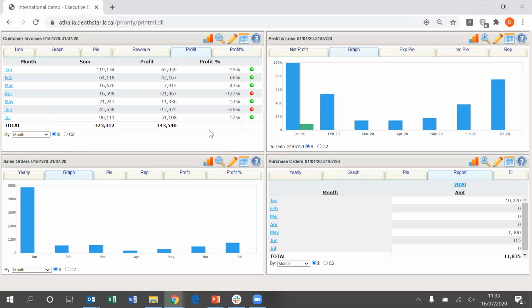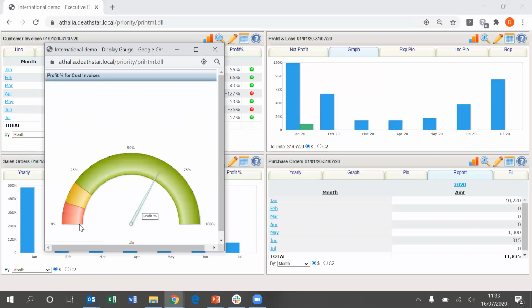The indicators are user definable in terms of their range. If I click one, you can see what the range is set to. So here, 0 to 10 will show as a red dot there. Between 10 and 20 will show as an orange, and anything over 20 will show as a green. But I can change those in the setup to whichever range I like.